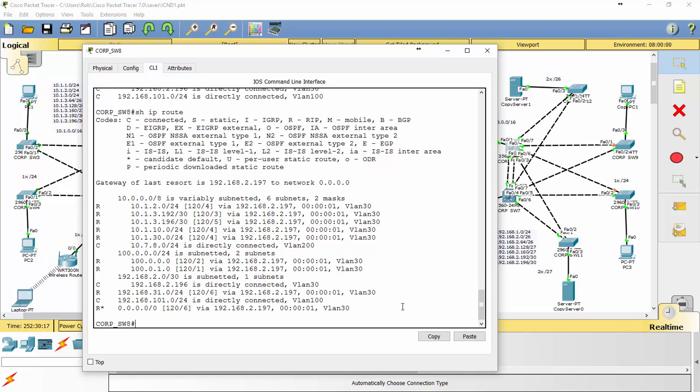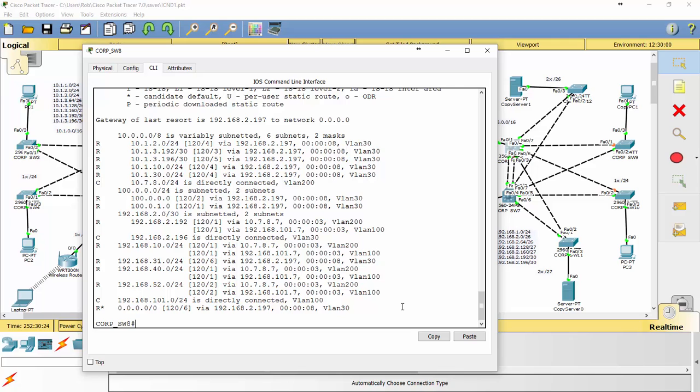Okay, so there it is. So now it's learning. It's got 100. So it's starting to learn them in. I need to learn the 100 network in yet, and it's not learning that one in yet. That's the problem. You don't see the 100 network sitting in here yet.